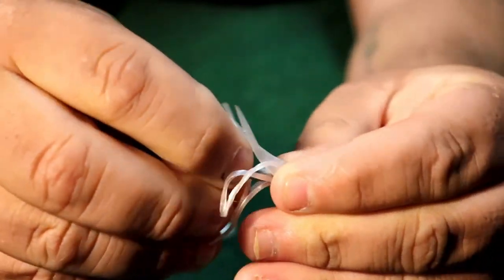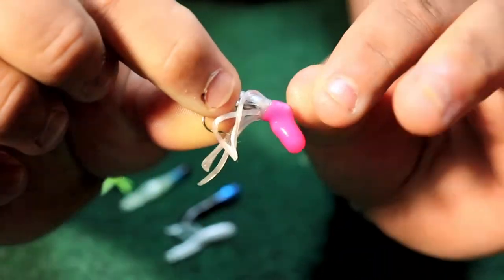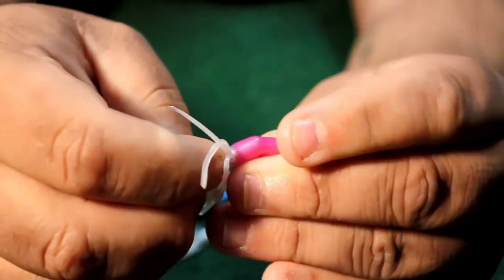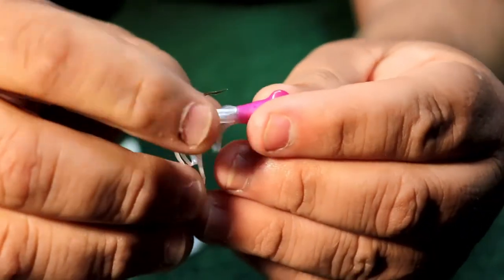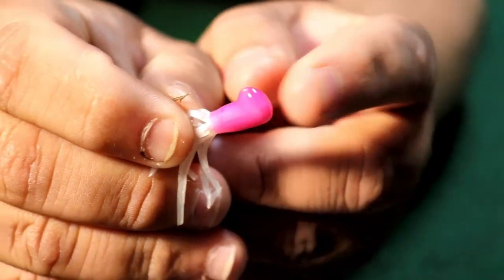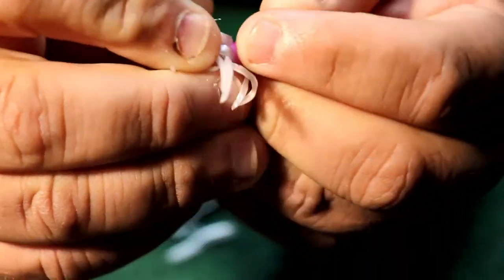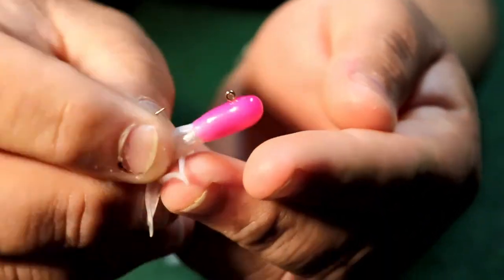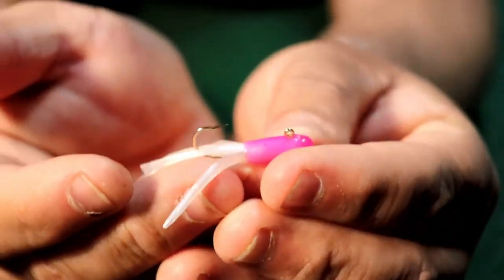And then you just slowly start working the soft plastic over the lead. That was the purpose of spitting on it or the water, because you do need some lubrication. This is kind of hard, especially if your baits have been sitting in your tackle box for a while. Once you get it shoved on, you can see the eye of the hook is just wanting to pop right out of the plastic there. So all you do is kind of help it. You just pull on it a little bit, and the eye of your hook will pop right out. Perfect. You tie your line on right there. And to me, that is the perfect presentation for a crappie tube.